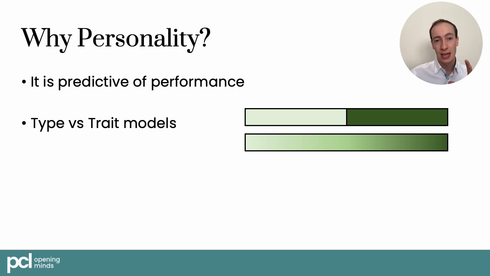Trait models of personality allocate people to a position along a sliding scale. So, for example, what is your level of extroversion, rather than are you extroverted or introverted? This is analogous to determining how light or dark a colour is along a sliding scale as well. It gives you a far more representative view of somebody, or of defining, in this case, a shade of green, rather than just having light or dark. It's far more granular in terms of what you're able to assess and pick up on.